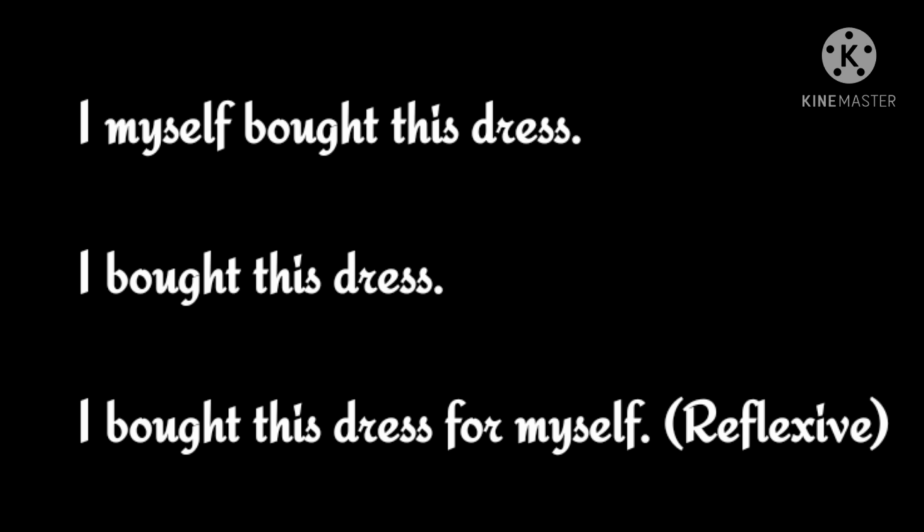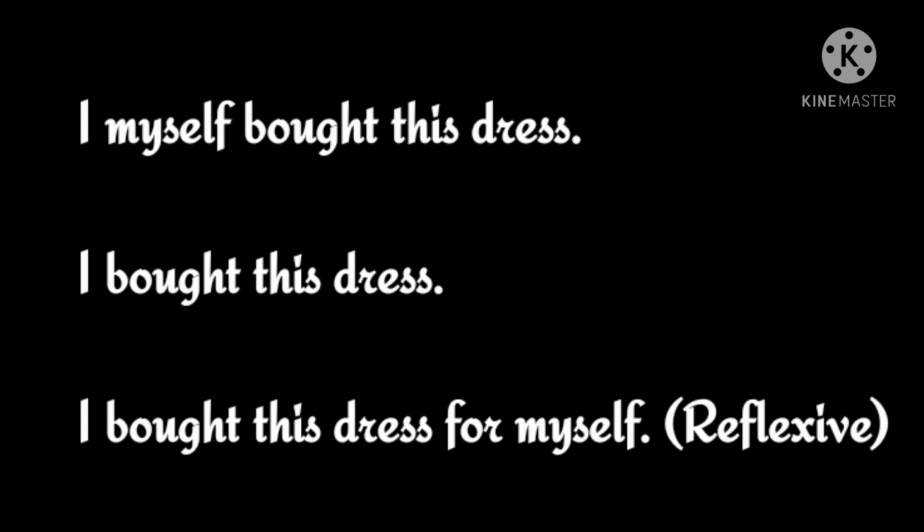Here the pronoun myself is used to lay emphasis on the subject. That is, it is giving stress on the subject, only the subject. I myself bought this dress. That means myself is only telling about the subject, only emphasizing the subject, I. And when the pronoun myself is used for emphasizing, we give it another name, that is emphatic pronoun.